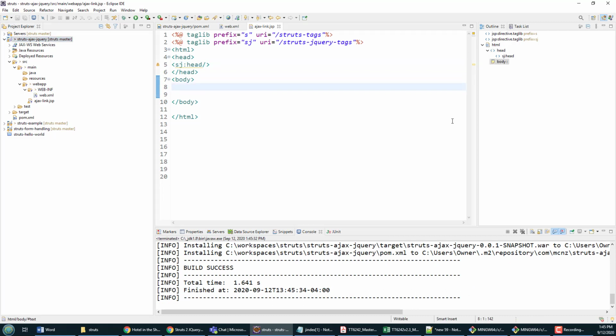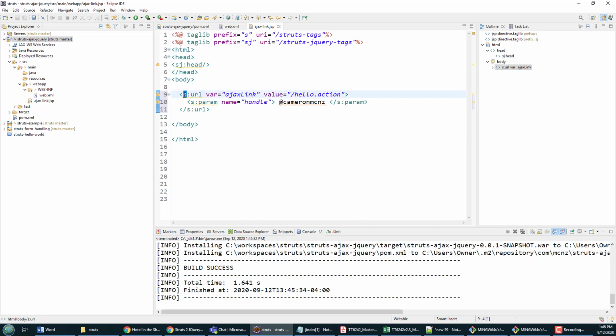In the body here, I'm just going to create a basic struts link. There's nothing crazy about this. It's just a regular struts link that doesn't have anything to do with the struts jQuery APIs. All this does is create a struts link.